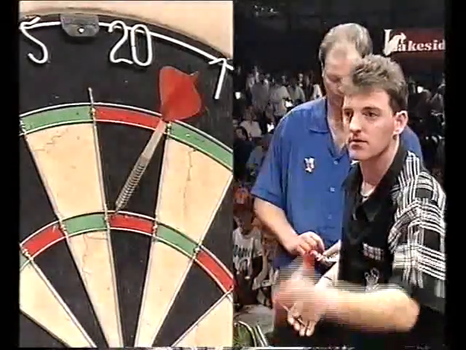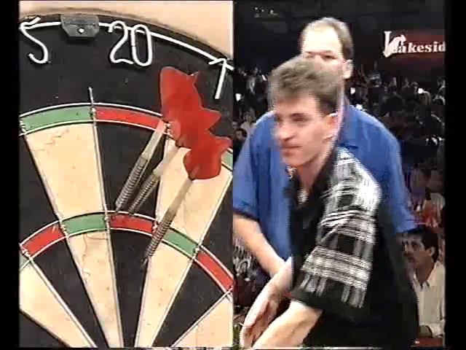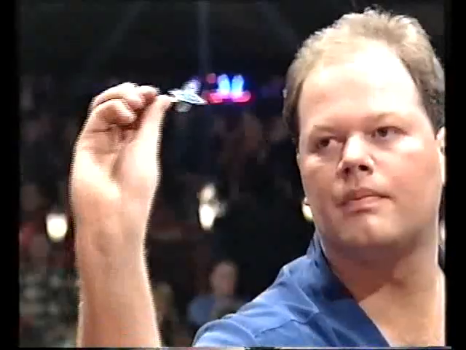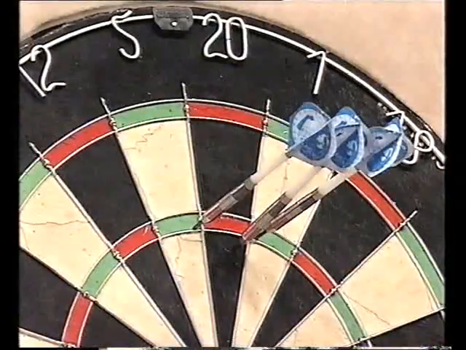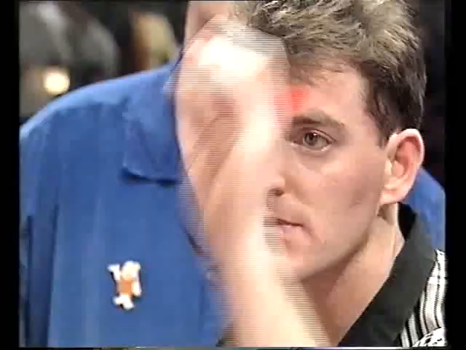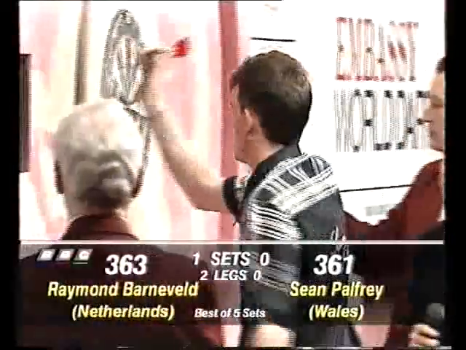100. Felt so confident. He's a confident young man, is Sean. 100. Stalwart for the Welsh international squad. 38. And a couple of loose starts. So Sean. Look at him there, takes it past the left cheek. 100! And a good leg, 140, ton.